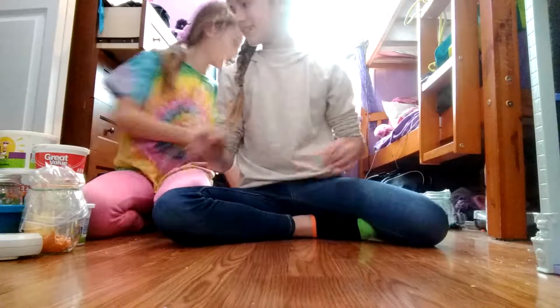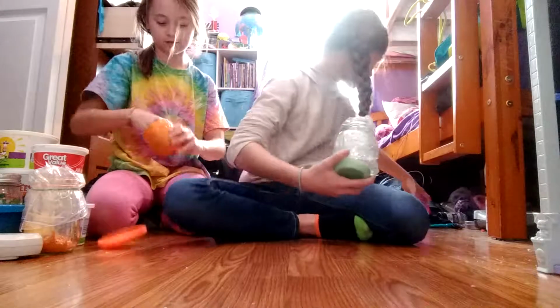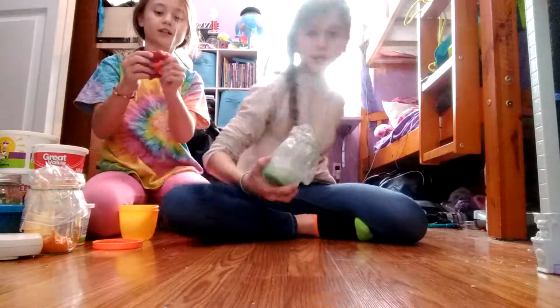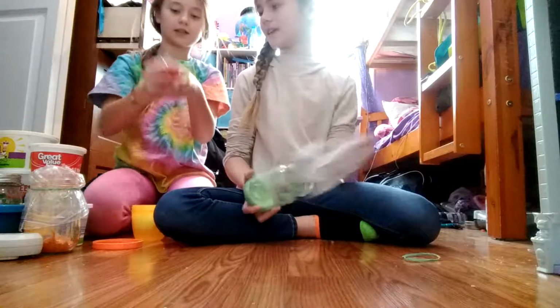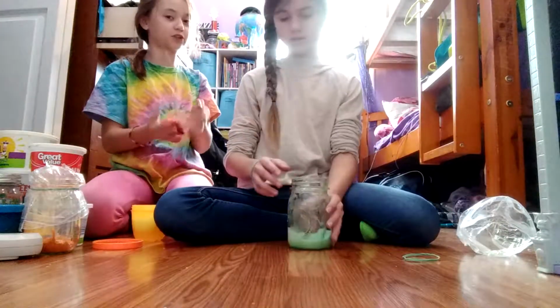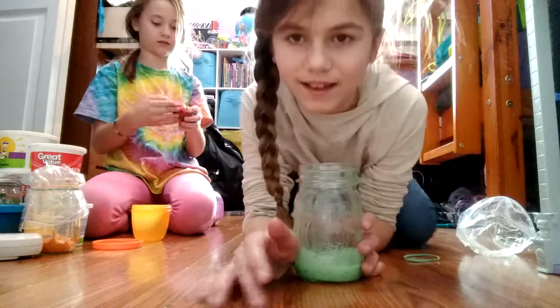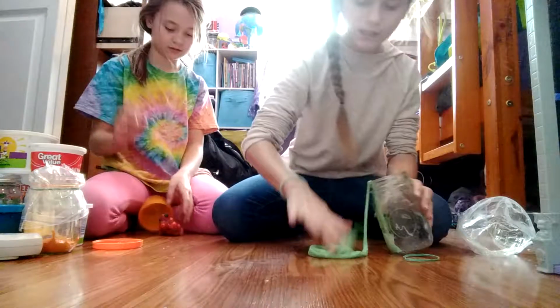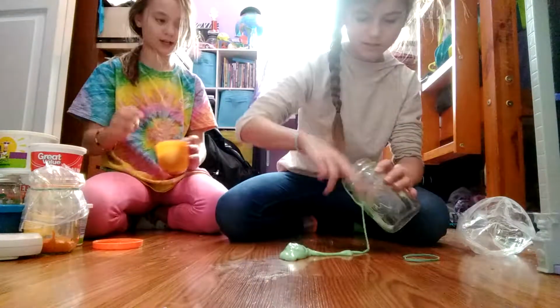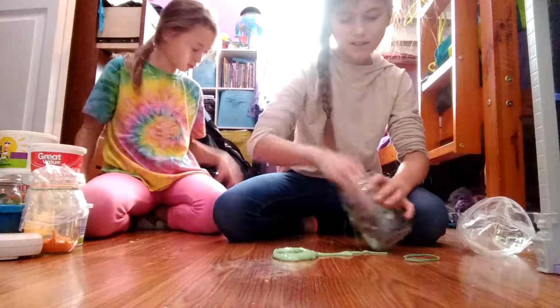Okay. Here we have two slimes. Two more slimes after this. So I'm going to put this one, red clear slime with beads in it. Nice. Oh my god, I love that one. Scooch your boots. At least move your leg. I have big legs. Why do you have such small leg hole containers?